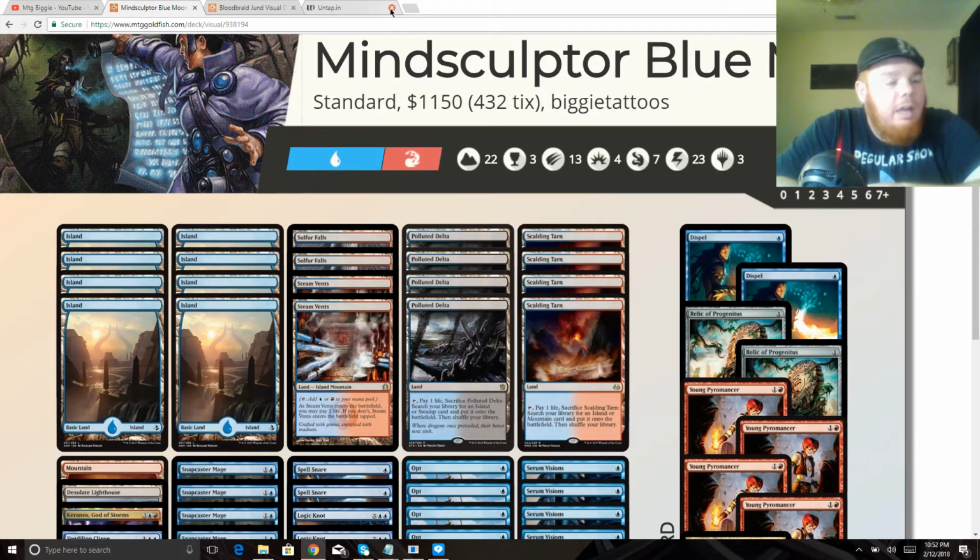Blue Moon, for those who aren't familiar, is a blue control deck with a red splash for Blood Moon. It plays a lot of basic lands, so you could leverage that and have your mana available while your opponents struggle because all of their lands are now Mountains.